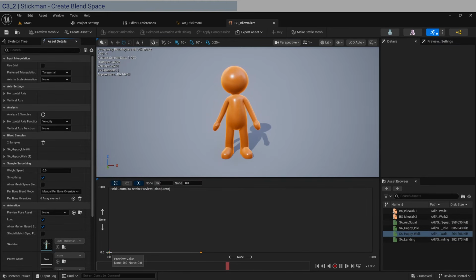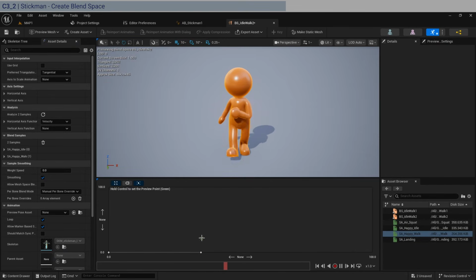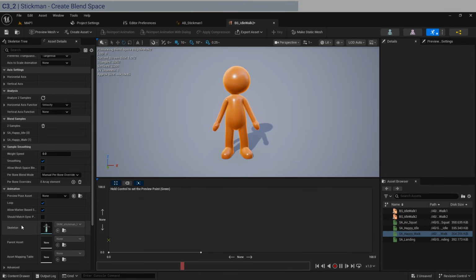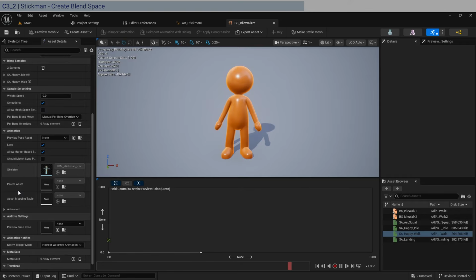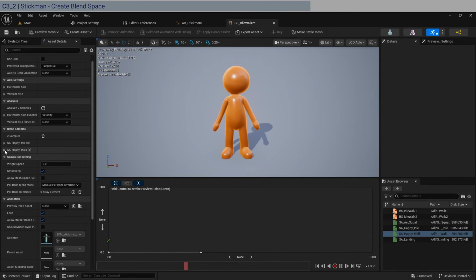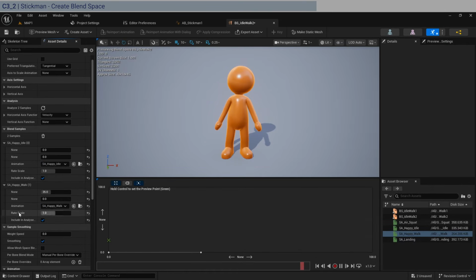I think if you have other turning animations, you can definitely use the other axis so that you don't have a turning point, which looks really bad, but we're not going to be worrying about that. So the horizontal axis is velocity, which is cool. If I use shift, I think here, or control, it will start walking. Yep, and then back here. So this should work. Yep. And I think this is all good. And I'm happy with the rate scales, so that should be okay now.